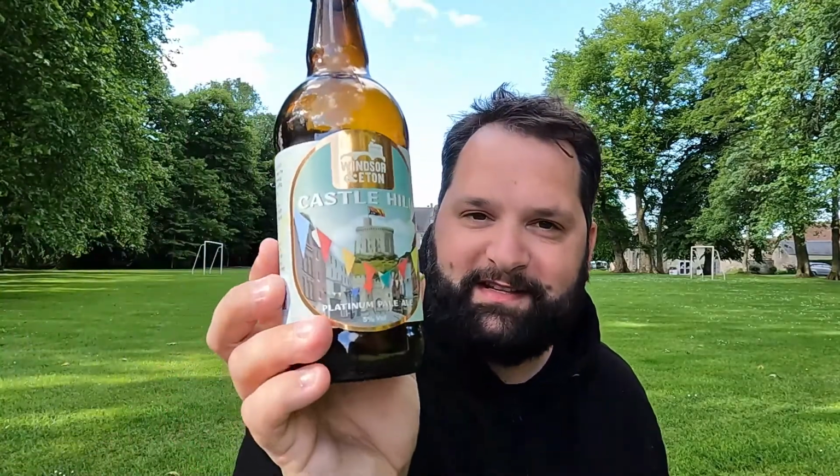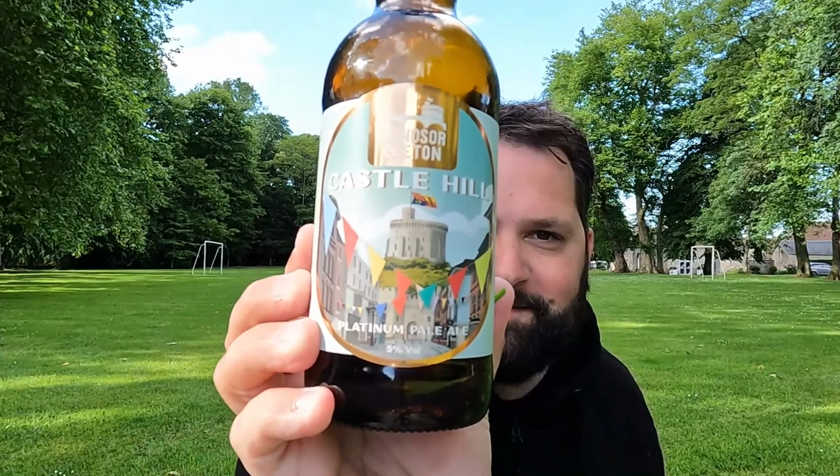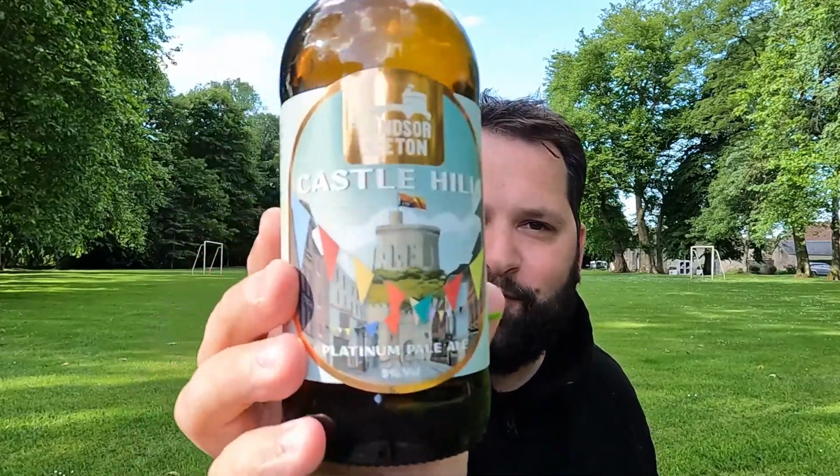Yeah, that's really quite nice. The more I'm getting into it, I'm really enjoying it. Overall then, what would I give it? It's not too bad. It's pretty nice actually. It's a bit of brewing history. The Windsor scene on the front there with Windsor Castle in the background with the royal flag held high means the Queen's in.